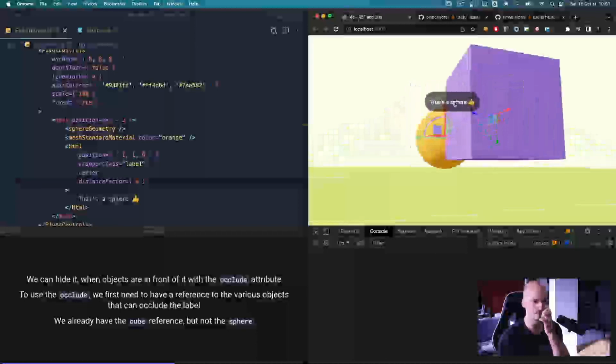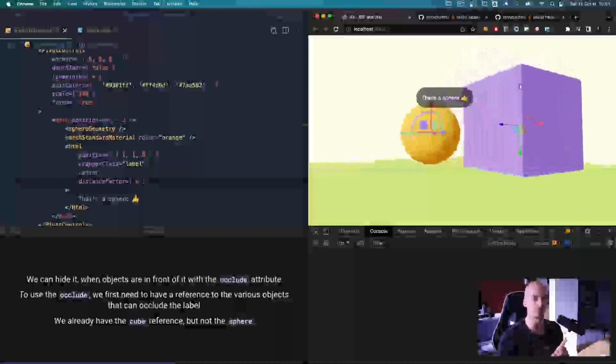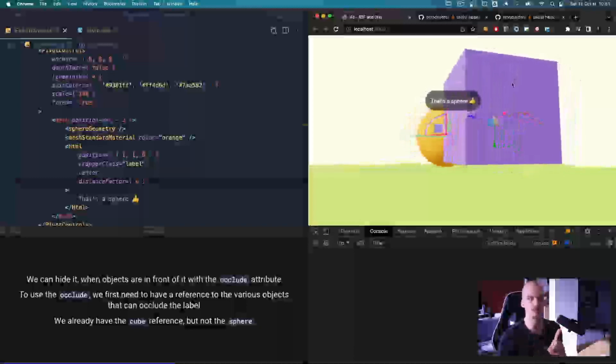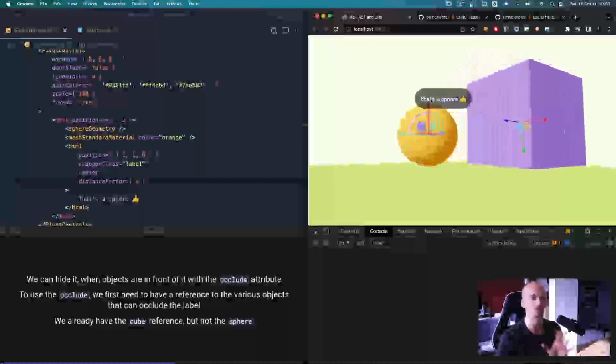By occluding, I don't mean that. Check where is my camera right here. Check that angle. It's not going to hide just this part here, and we keep this part visible. It's going to be a bit more simple, meaning that it will be visible here, and it will be fully hidden here. If the center is occluded by some object, it will hide. If not, it will be fully visible. That's the idea of occluding.